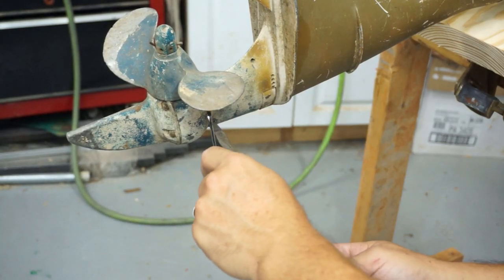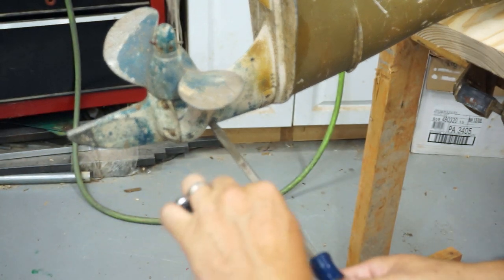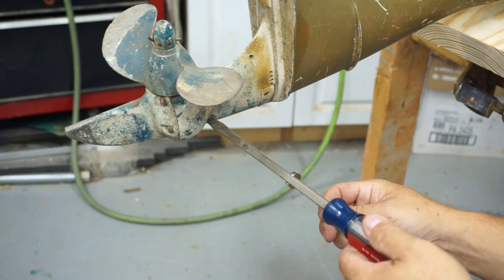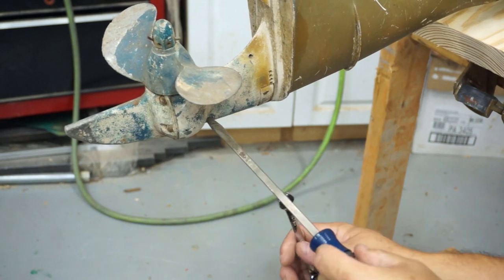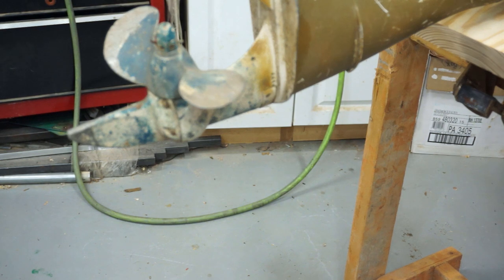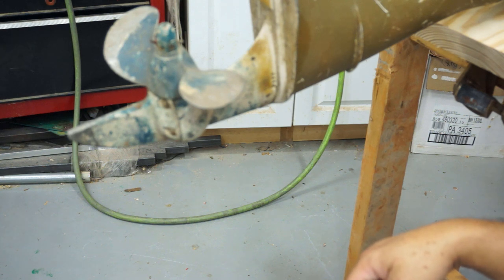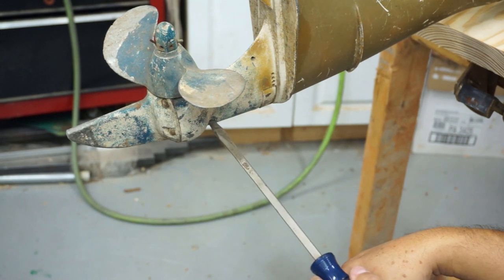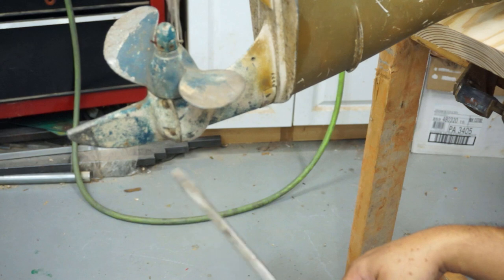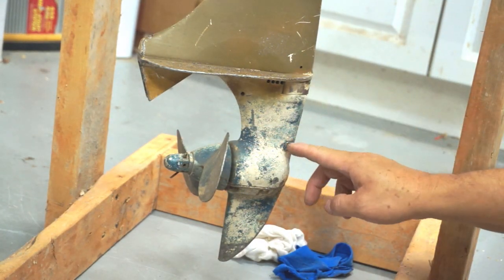I'm going to turn it around. On the back side, this actually says 'vent.' So I don't know — it was a little tight. What I did is I took a screwdriver — this has a square shaft — so I could use a 5/16th wrench, give it a little pressure while I'm turning it, and I got it loose. But I don't know where the drain is unless you have to take the bottom end out to drain it. Let's just see what we've got in there. I'm assuming you fill it up at the top and it fills up the bottom, then vents to the top. So I'm going to lower it back down and see if the oil comes up to the vent line.